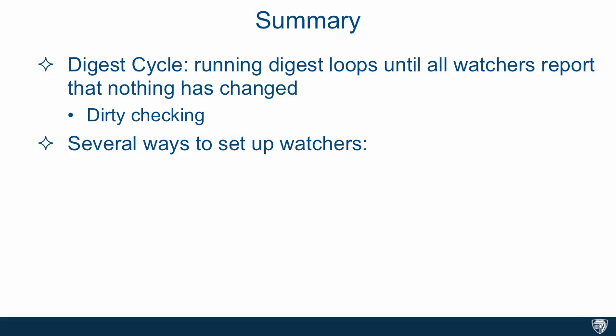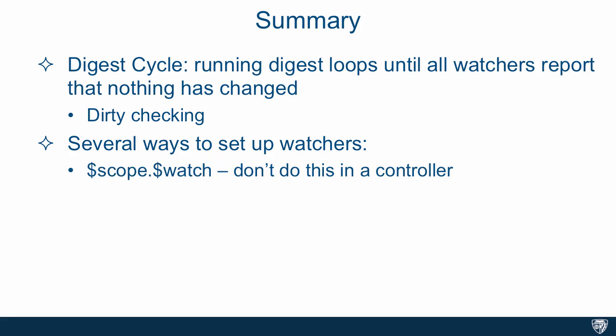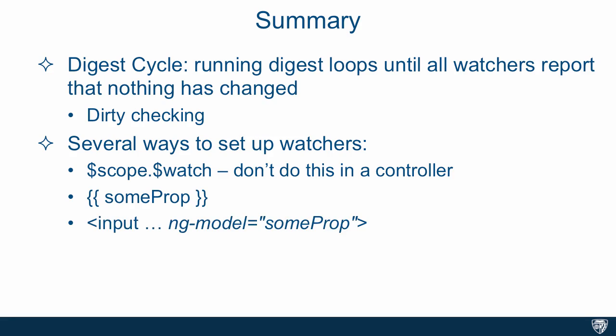We also saw several ways to set up these watchers that watch a particular property that is set on the $scope. One way to do that is to directly call the $watch function on the $scope object. And you never want to do this in a controller. The only reason we did this is because that's all we learned about up until this point. But it's not a good practice to do that, again, because controllers and templates have their own ways to deal with watchers and set them up. For example, another way we learned about is simply to interpolate some property inside the HTML template. That alone sets up a watch. Also, if you have an input element that has an ng-model declared on it, that property declared in ng-model will have a watch associated with it because Angular will set one up for you.